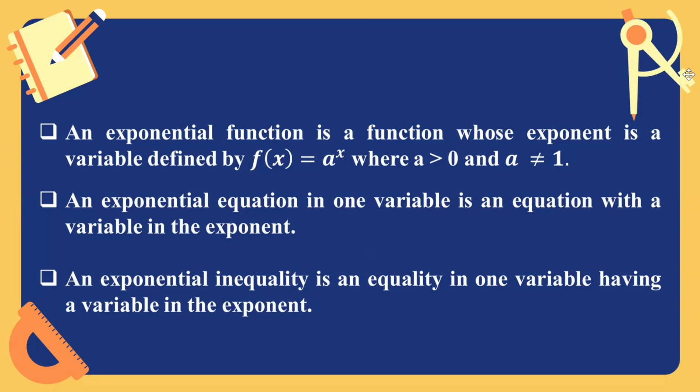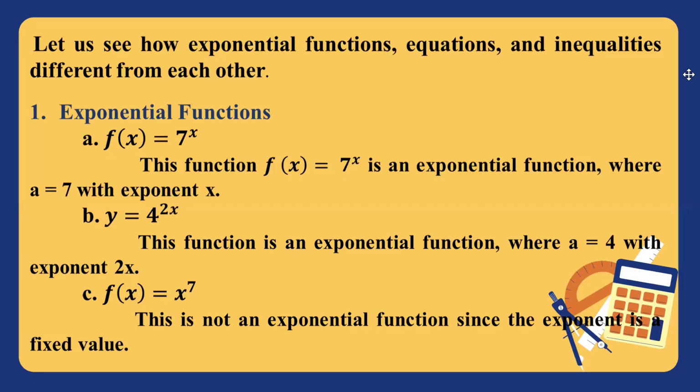So kapag sinabi natin function, we have the function rule, which is f of x, or it can be y. While for the exponential equation, we use the equal sign where the variable is in the exponent, or yung exponent natin ay variable. And kapag naman inequality, we use the inequality symbols, which are greater than, less than, greater than or equal, less than or equal, where the variable ay nasa exponent. So we have differentiated the three, so I think we can proceed now.